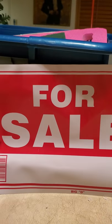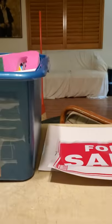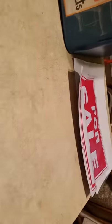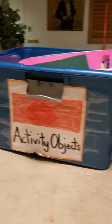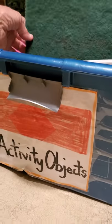F-O-R, S-A-L-E. For sale. I should have filmed this long ways so we could see the rectangle. But if I change it at this point, it's going to mess everybody up, so I'm not going to do that. Next time, I'll just film farther.